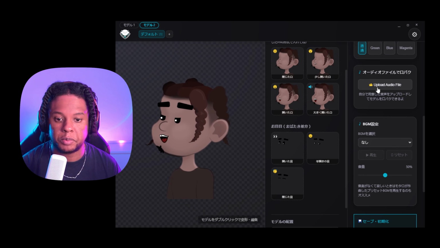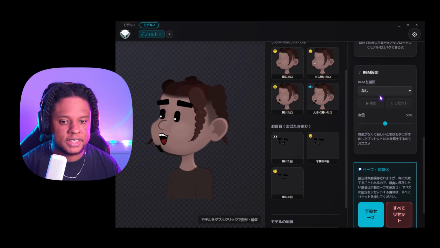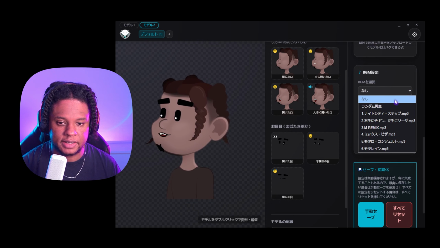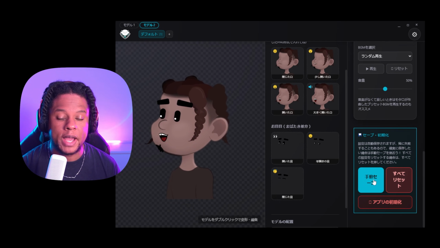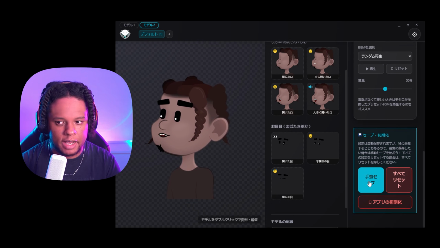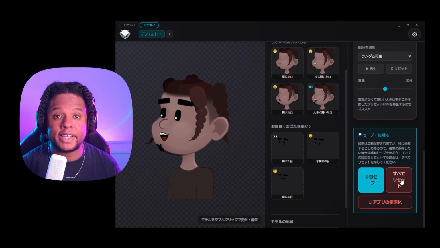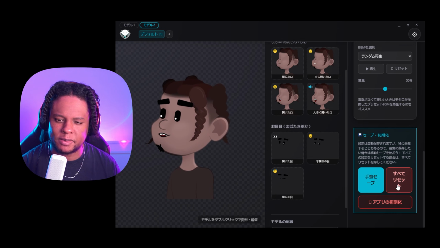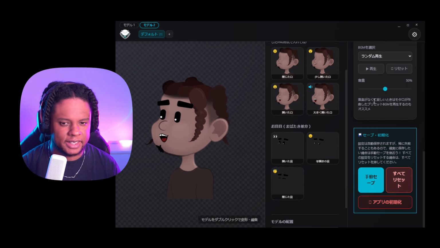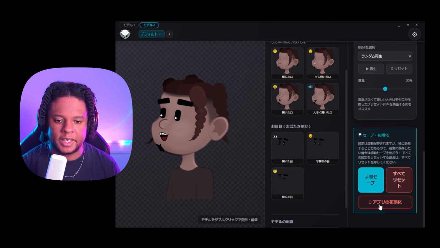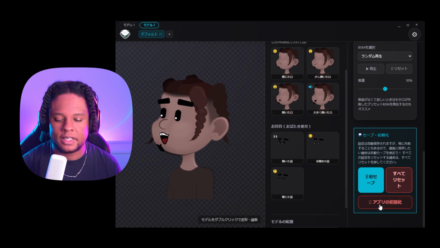So right here, you can upload your audio file. There are some examples in here that you can choose. And finally here, you have manual save, knowing that everything is saved automatically. On the right here, you have a reset button. I'm not completely sure, but I think it resets your settings. And at the bottom, there's one that pretty much factory resets the entire app.